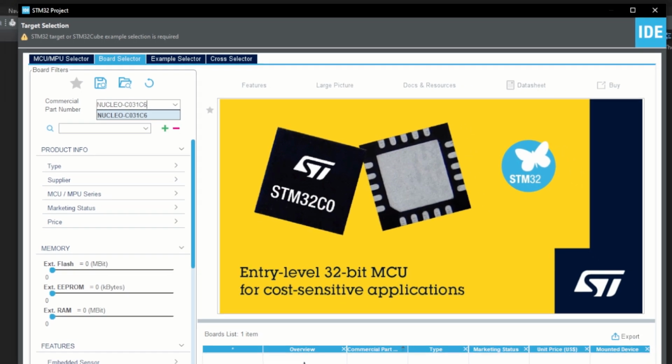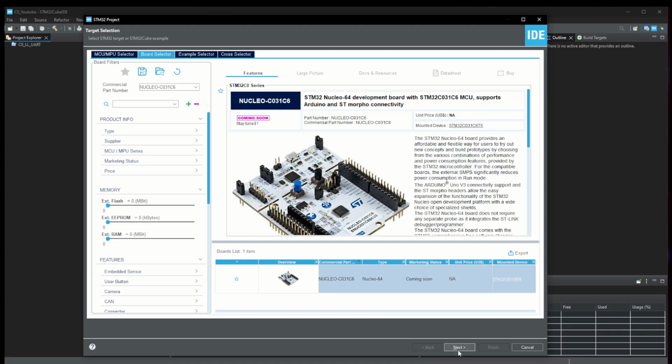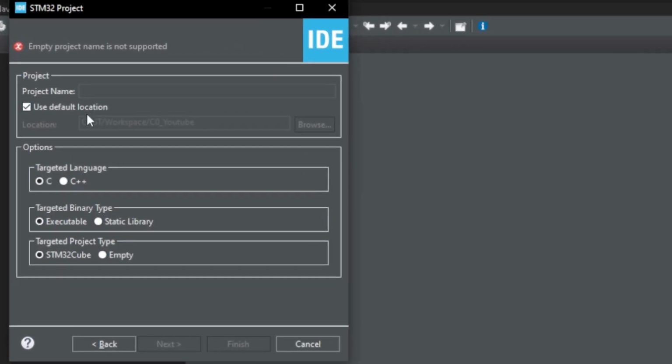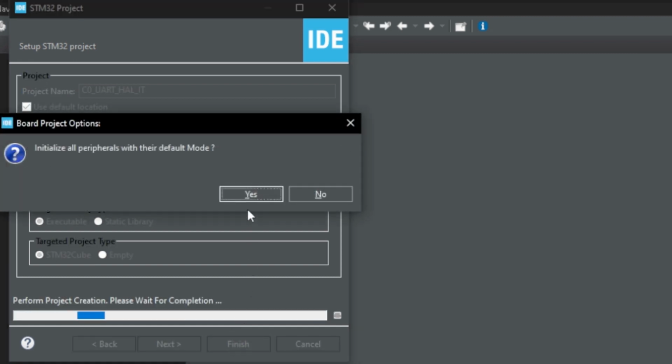You can use whatever board you have on your desk. Need to give it a name. And then hit finish.